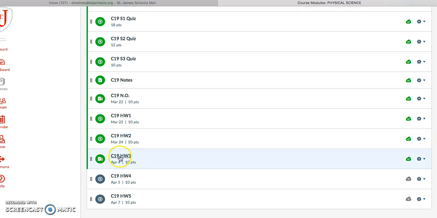Homework 3 I gave you yesterday, Monday, April 3rd. It is a 4-page worksheet, and it's a lot of just finding stuff on the periodic table, figuring out where it's at, or learning the properties of it. A lot of just kind of an Easter egg hunt, treasure hunt kind of thing. Homework 4 will be published today. It's not published yet, but I'll publish it. And that is a 10-point assignment. I think it's also matching. And then homework number 5, I'll publish that Wednesday or Thursday. It's 20 questions, all multiple choice, half a point each. 10 points.